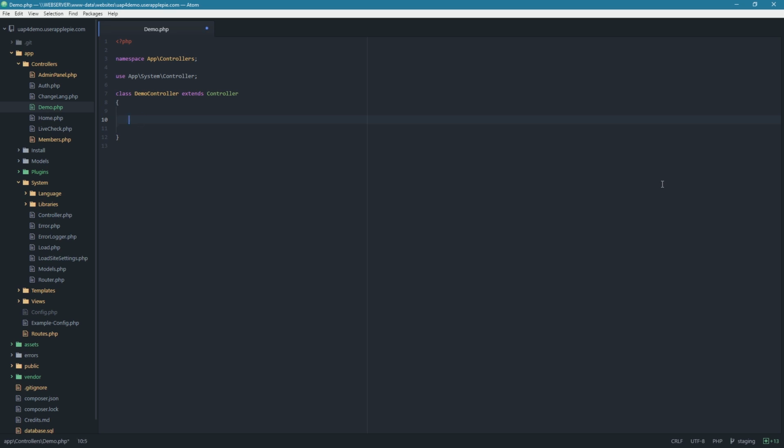Now we want to create a method or function. So public function demo method. There we go. Put our bracket in here because it's a function. Basic PHP right there.